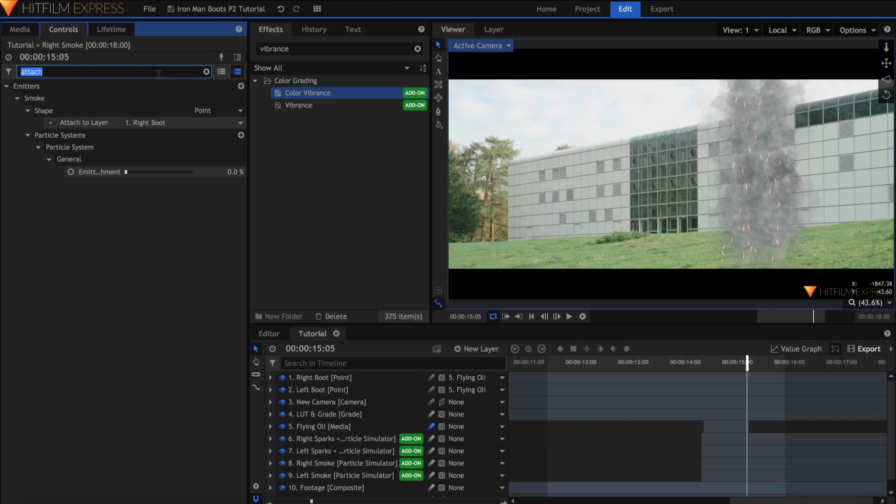The great thing about particle simulations is that once you get the first one all set up and customized, you can usually duplicate it, change a few things, and go from there rather than starting over. So to make a bigger jet of fire coming from Ollie's boots, I'll duplicate the emitter in the particle simulation layer. Drop down the settings and change the texture source to one of the fire ferocities. In the movement settings, scale them up and decrease the life until they just come off the boots.